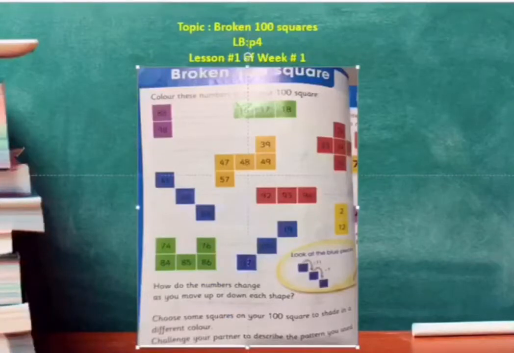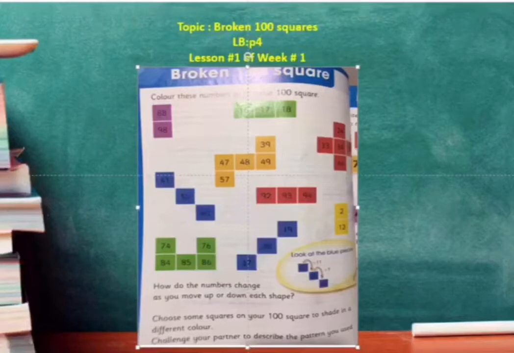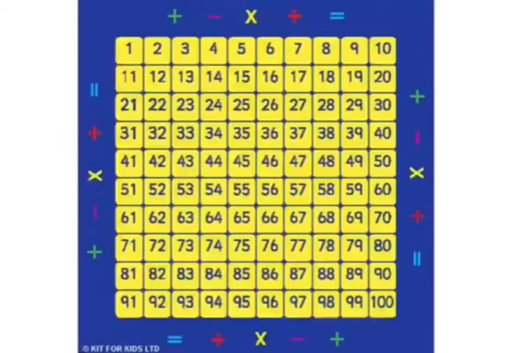That is on learner book page number four. You can see some sections that have been made on that page. Now these sections are taken from the hundred square chart. This is the hundred square chart. The numbers counting from one to hundred and we are going to discuss the patterns in it today.